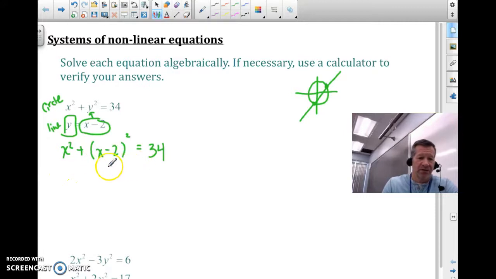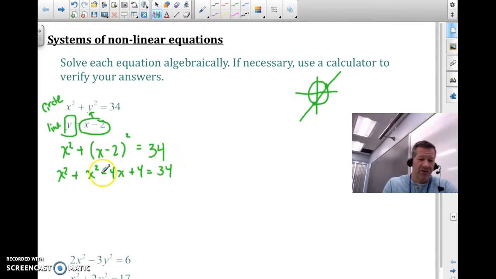So let's see, what should I do first here? I want to square x minus 2. Make sure you understand that this is a binomial. It's x minus 2 times x minus 2. If I multiply that out, I'll get x squared minus 4x in the middle and then plus 4. Common mistake for people to just put x squared plus 4. Be careful of that. Now this is a quadratic.